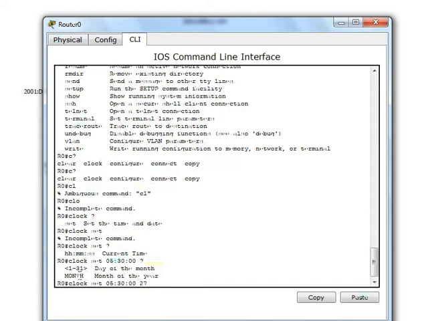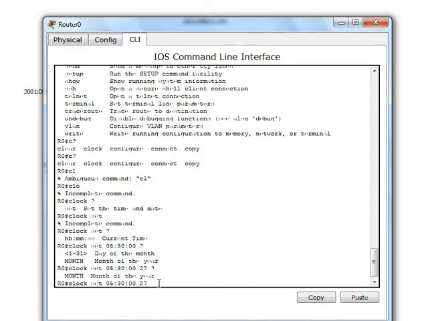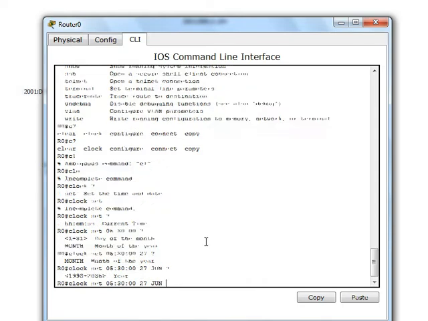But month, or whenever you might see something that says line or word, means they're just expecting you to type something in there. And by the way, they don't tell you what the month is, so you kind of have to guess or know, like I have, that they want the 3-letter abbreviation for the month. All right, and then the year.